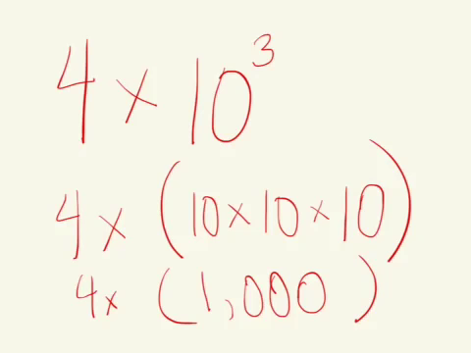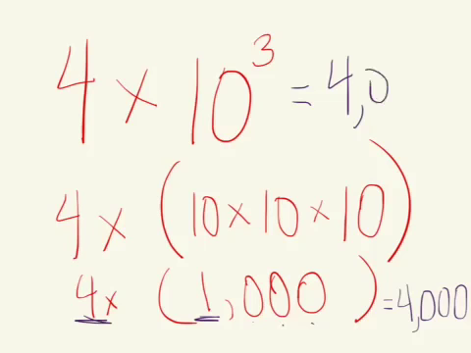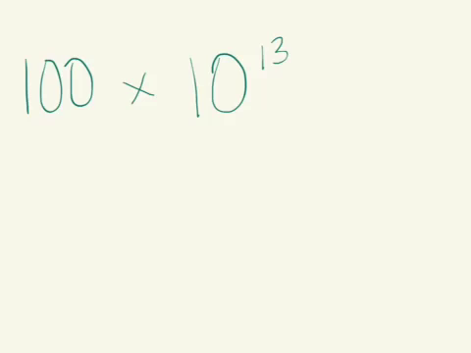Well, hey, we know how to do that. Fast fact, and then place the rest of the zeros on there. So my fast fact then would be 4 times 1 is 4. And how many zeros do I have? 1, 2, 3. Place the comma to show that I know place value. So 4 times 10 to the 3rd is the same as saying 4,000. Now at this point you might be going, well, why wouldn't you just write 4,000? Come on, that's not that hard. Well, let me show you why. Okay, let's try this one.